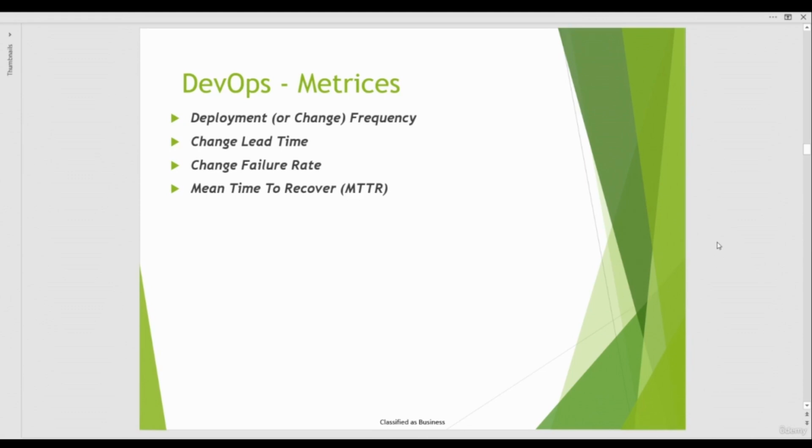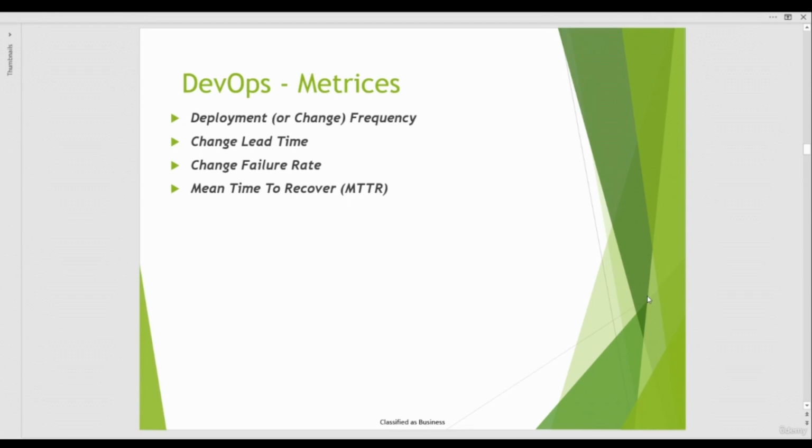Deployment frequency. Generally when you don't have automation, when you are not having a CI/CD process, then the time taken to release that particular feature edition will take more time, because everything is manual. You have to do manual testing, you have to manually deploy. So the deployment frequency is very less. The more you automate, the more you have continuous integration, continuous deployment, your deployment frequency is more. That means you will be able to release more frequently.